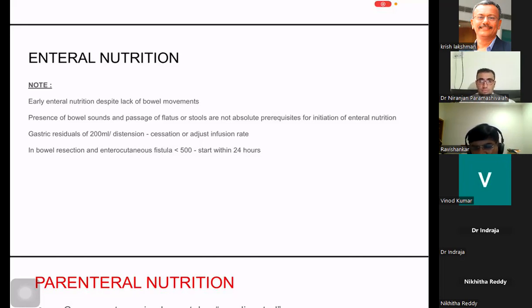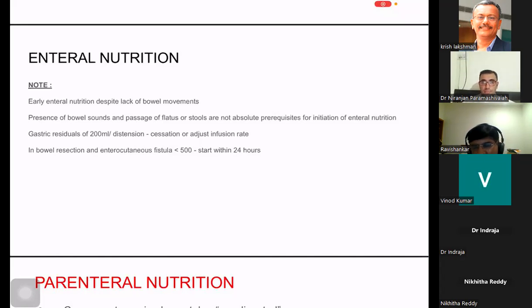There are many different methods, theories and philosophies to mimic the day-to-day routine, because through the night nobody eats. So people say you give the feeds during the day and during the night you can switch it off so that the patient sleeps. Then there are people who give them through the night also. I don't think there is any one right or wrong way. But if the patient is eating also and you are supplementing, then during the day you allow the patient to eat and during the night give the supplementation.